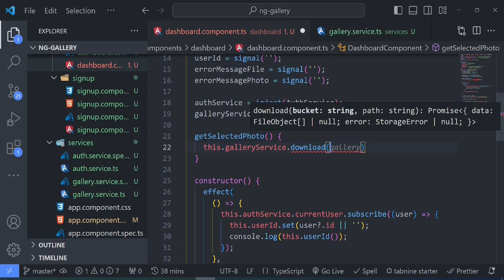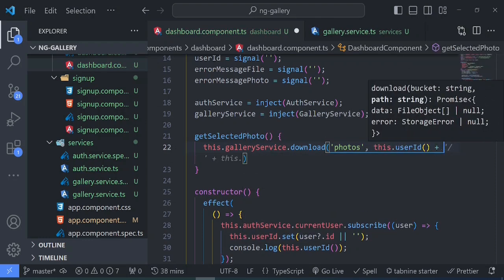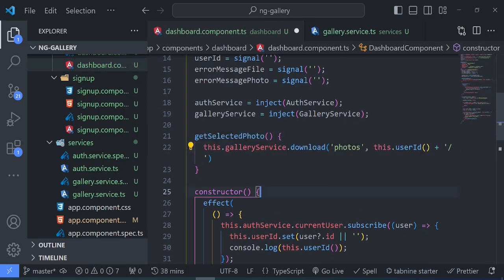So it's going to be the photos storage bucket, and then it also needs the user ID for it to authenticate the specific user we are trying to get the photo from, because different users are going to upload different images. So the specific user we are trying to get the image from, we need to specify it in this parameter. So we can just say this.userID, and then we're going to specify the path, which is going to be a slash.